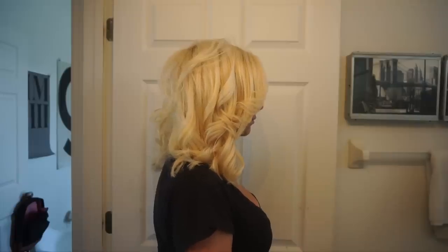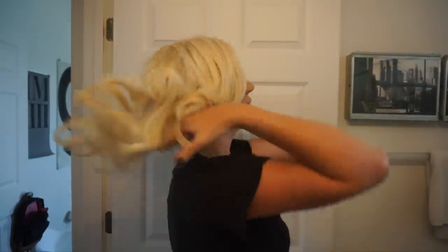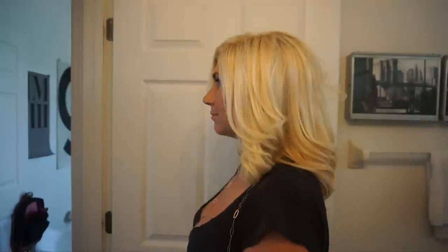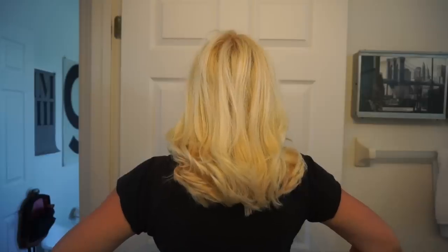Then I'm adding just a little bit of hold to my hair. This is what it looks like before anything, and then about an hour later I let it fall a little bit, because I don't like my hair to be too curly. I'm the kind of person that doesn't want too much wave. I actually a lot of times will curl my hair at nighttime so I don't have so much. Then I brush through it a little bit and just make it more wavy.